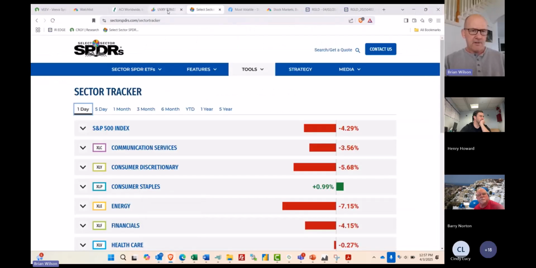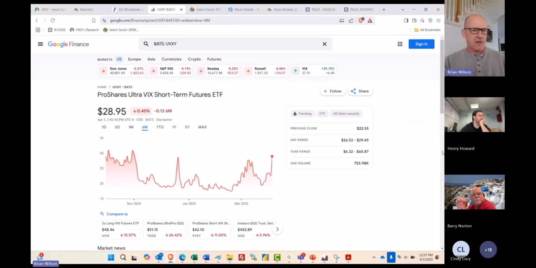Let's go over for a moment to take a look at what happens when we get volatility spikes. And this is the UVXY. There's a couple of them out there that are similar to this. This is the one that I'm the most familiar with, so it's the one that I just watch. What I wanted to share with you is a couple of different volatility spikes, and each one is a little bit different. But this is the one back in December. And you can see volatility just spiking over about a 2-day time frame, and then just really disappearing immediately.